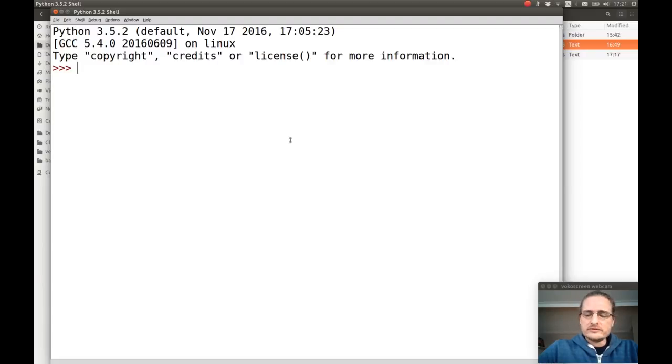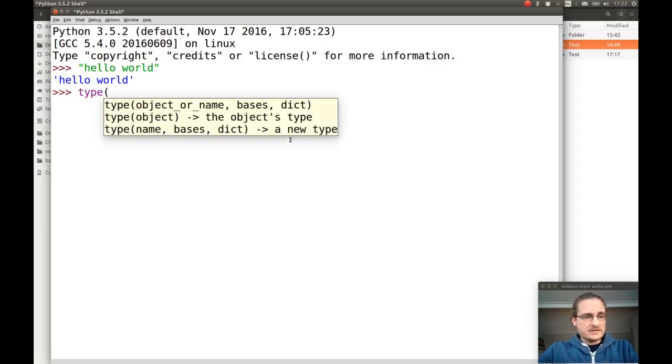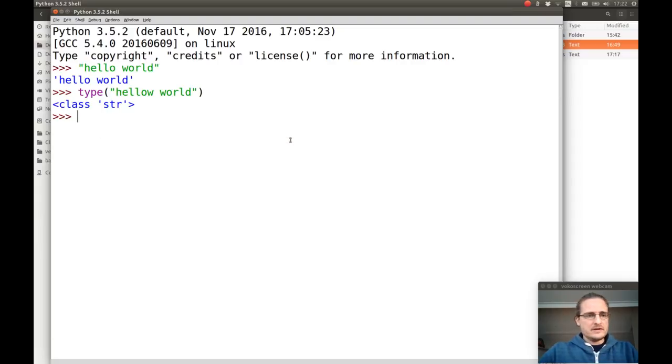But there's another important connected principle you need to know, and that's data types. So what are data types? You've already seen some of them, like the string. So the hello world example, "Hello world", this is a string. So if we use the type again, that's actually the data type that it asks for. Type "Hello world" gives back string.